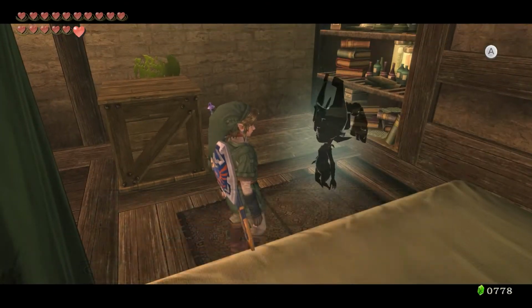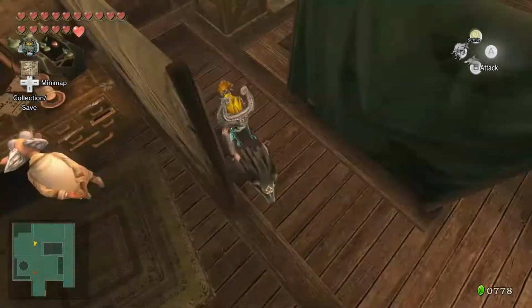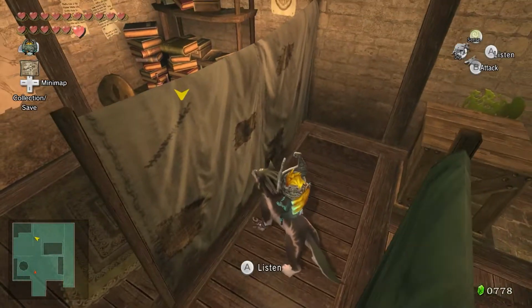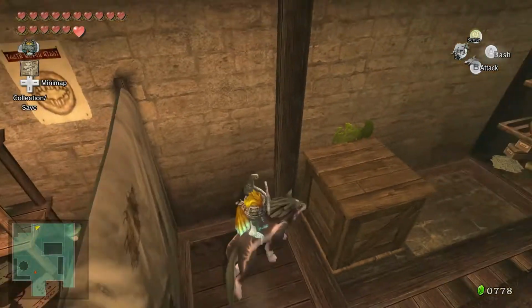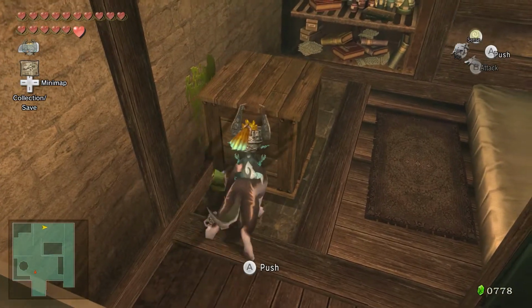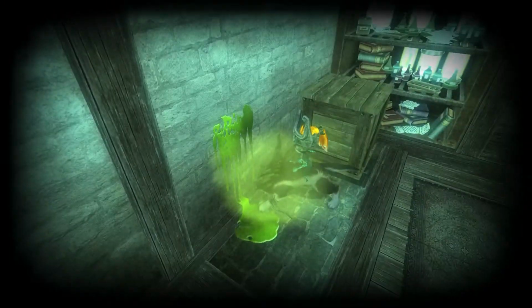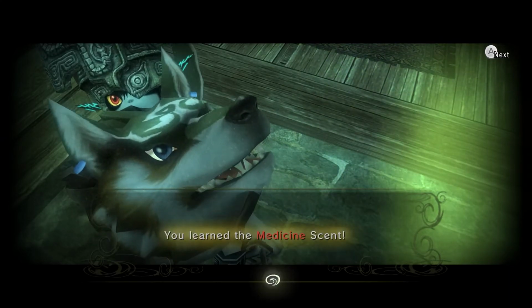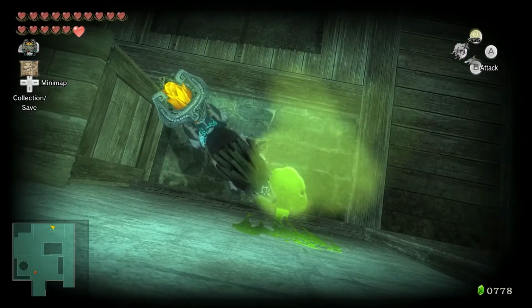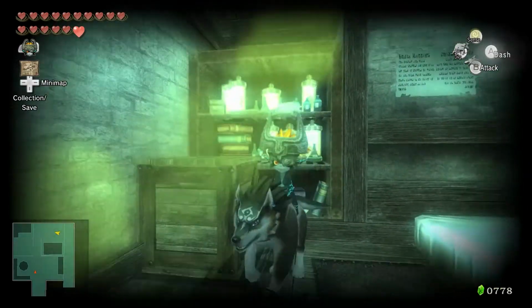Since he's not paying attention, we can transform into a wolf. We can't scare him or anything. Actually, we can listen here. No, same thing. But we can just push this way, and we can see that this is the scent he was trying to cover up. So let's learn the medicine scent, and now we can use that to track down the statue that is missing.